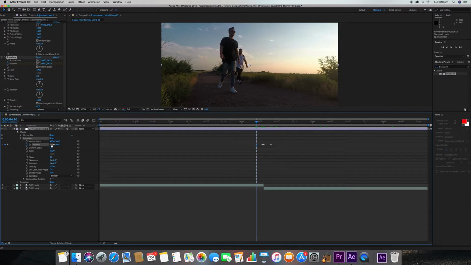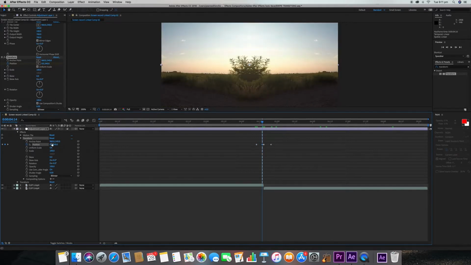We're going to leave this keyframe as is because that's the starting point. So move to the second keyframe and click the horizontal axis or the 960. You can now change that number, so making it smaller is going to move the screen left and making it bigger is going to move the screen to the right. Like I said, we want to go to the left, so we're going to change that number to 0.